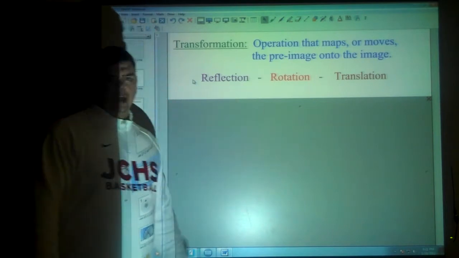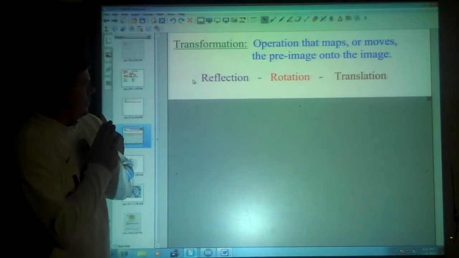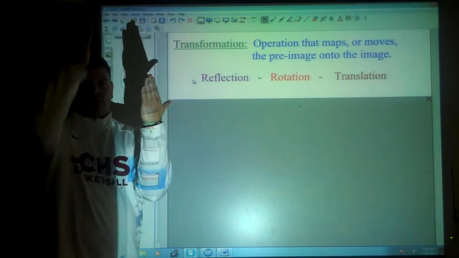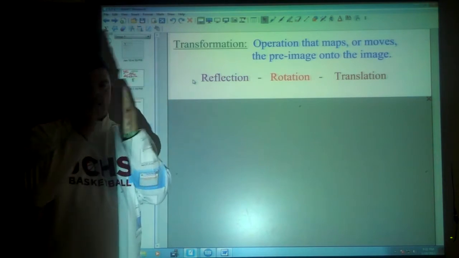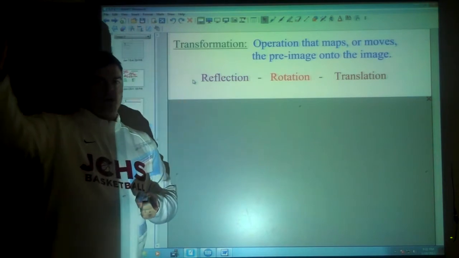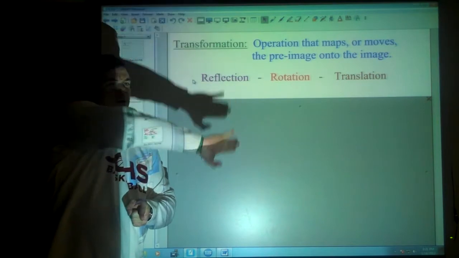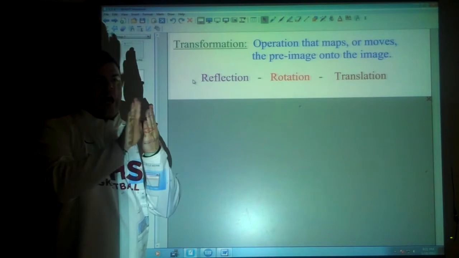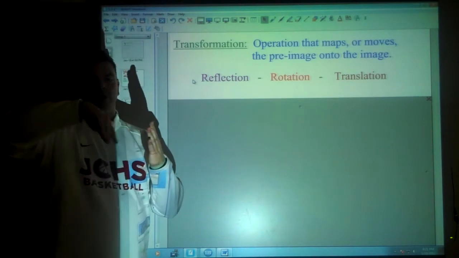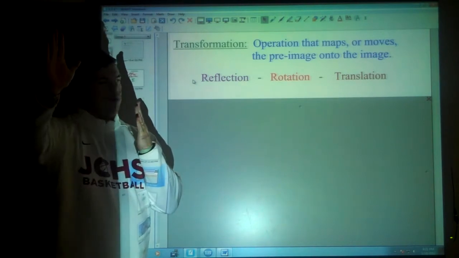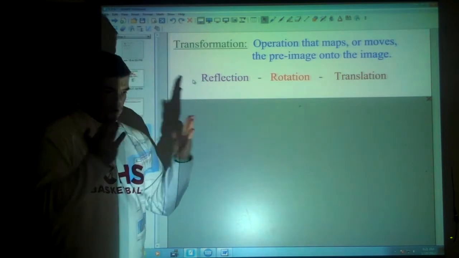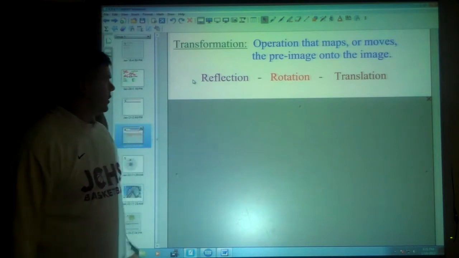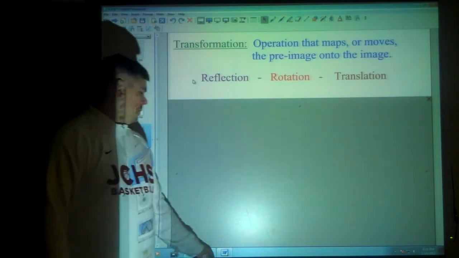I remember these three as kind of like Karate Kid math. You could say reflection, where both sides are reflections of each other, and there's a vertical line for our line of reflection. And then we could have rotation, so an object is rotating around a fixed point. And the last one is translation. That's where an object just slides. It doesn't twist, it doesn't turn, doesn't flip, it just slides to a new location. So reflection, rotation, and translation. All right, those are our three different types of transformations.